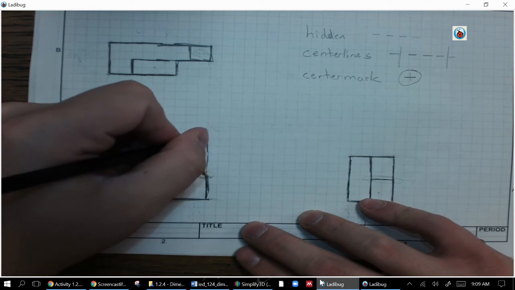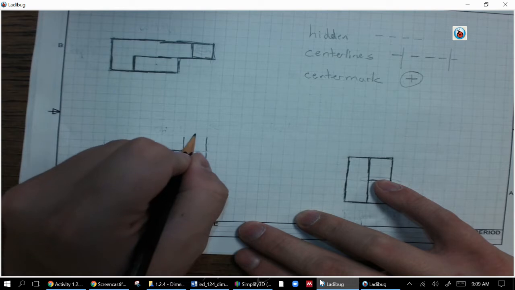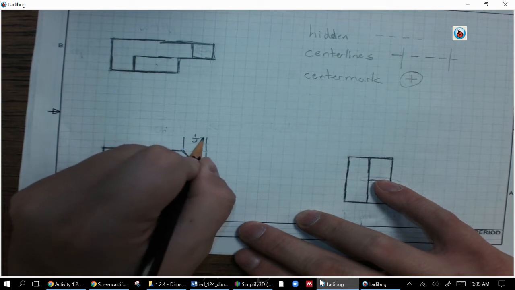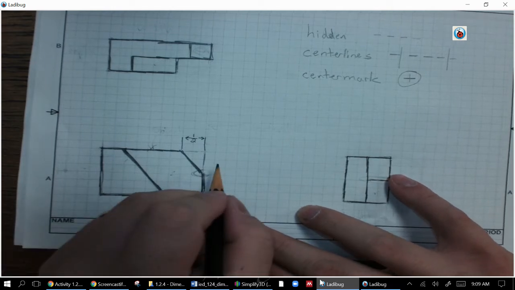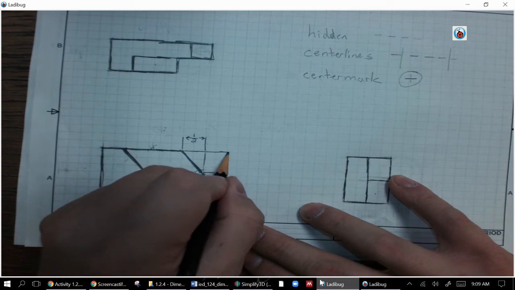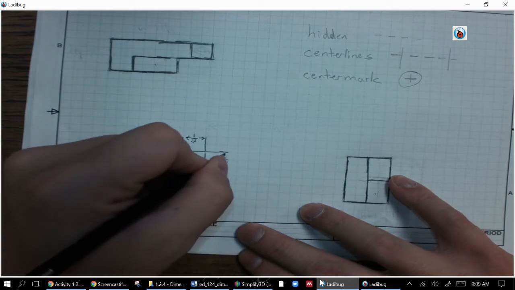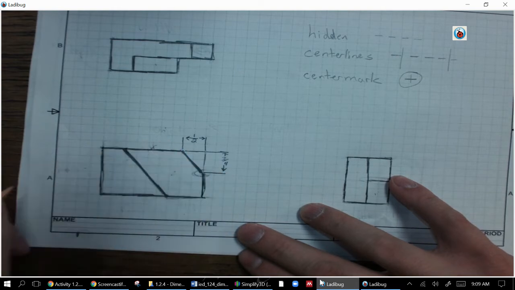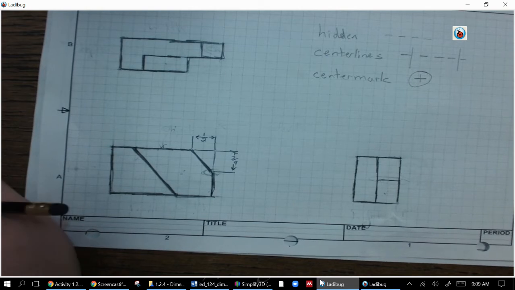And so I extend my extension lines out. Remember, each of these boxes was a 1/4, so this is a 1/2 inch. And I add those little arrows at the end. And then I do the same thing going this way. I'm going to extend those out. This one was 3/4 of an inch because it's 3 boxes, and I have those arrows at the end. Try to make your numbers centered, but if you can't get them perfectly, it's certainly fine here.